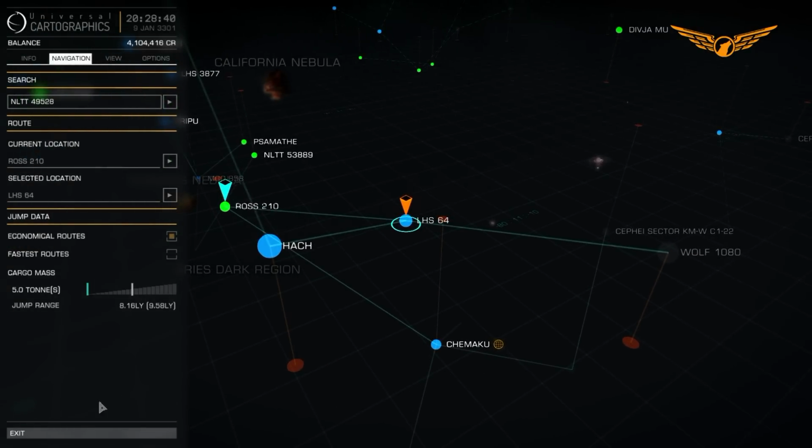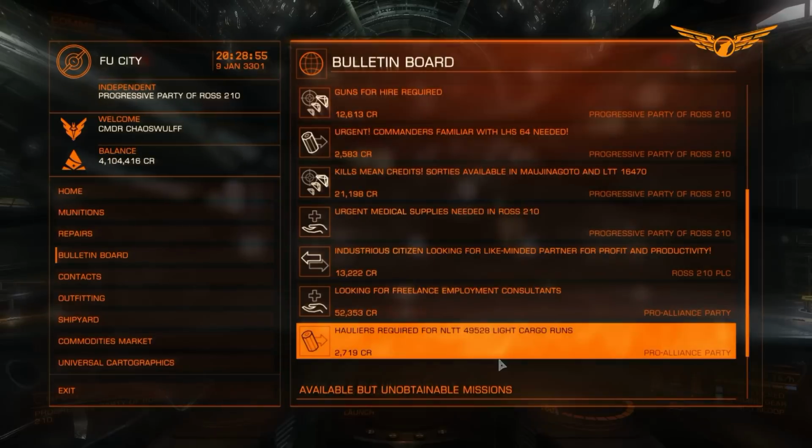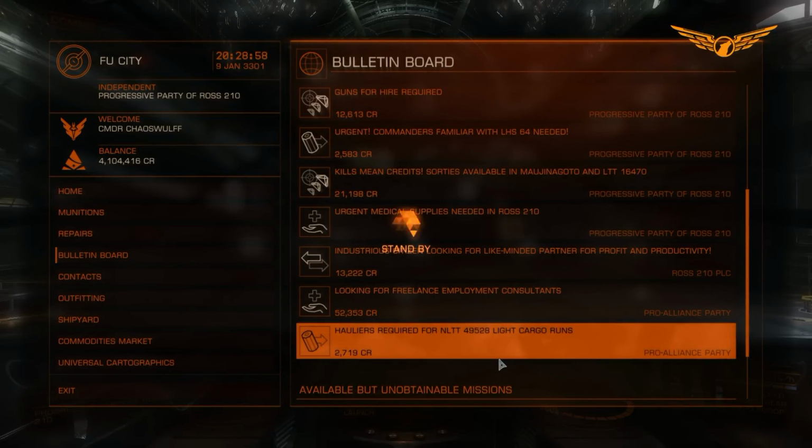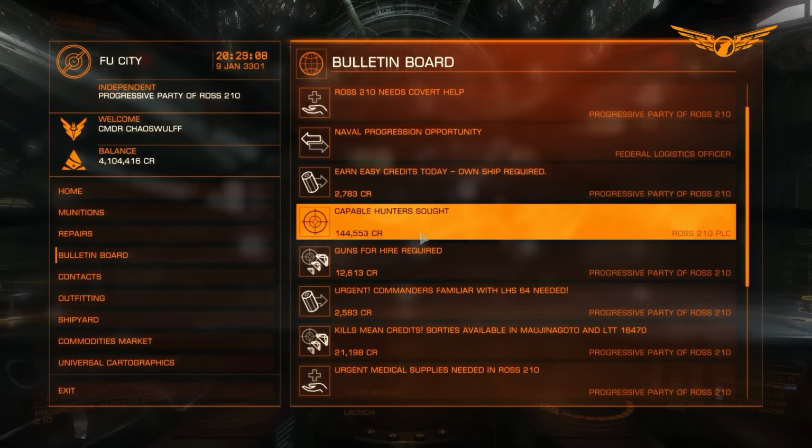So what we could do is accept the mission here to go to NLTT 49528, and we can also accept the one to LHS 64. Oh, this is taking a little while. There we go. Where is it?